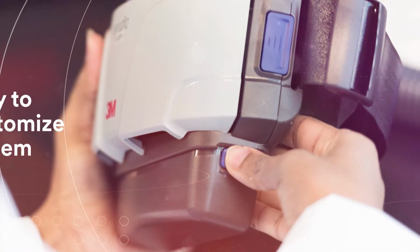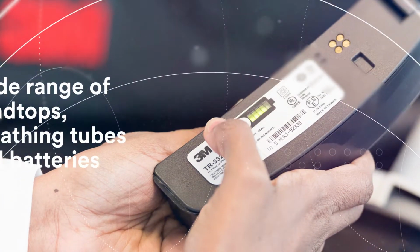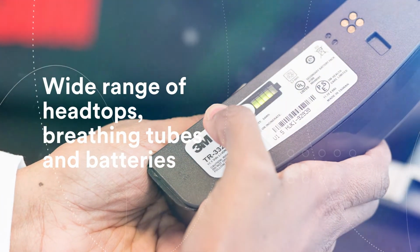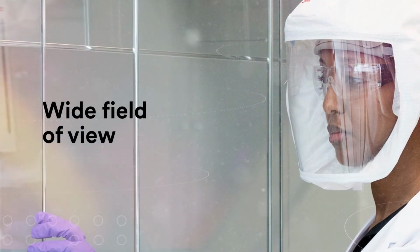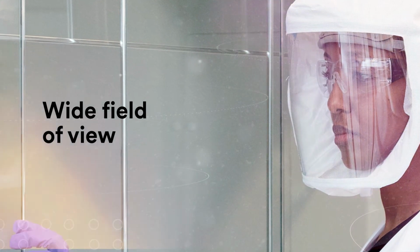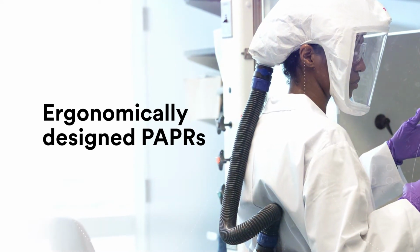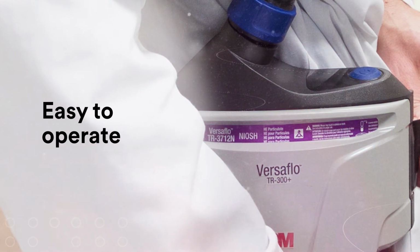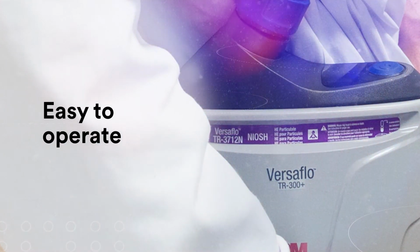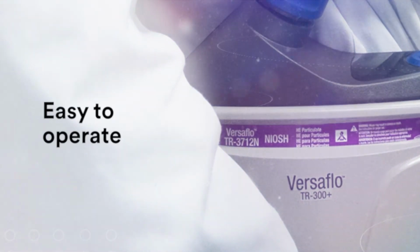The customizable system uses color indicated connections and compatibility indicators for the wide range of head tops, breathing tubes, and batteries that are available. Most head top options have a wide field of view to help you connect to your patients and your work. The ergonomically designed PAPRs provide balanced weight distribution, comfort, and mobility. They're also easy to operate, with color-indicated interaction points and new battery charge and filter life indicators.